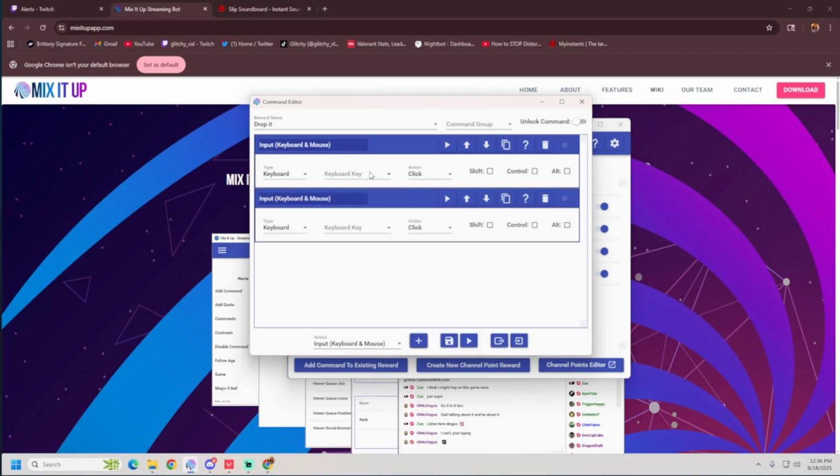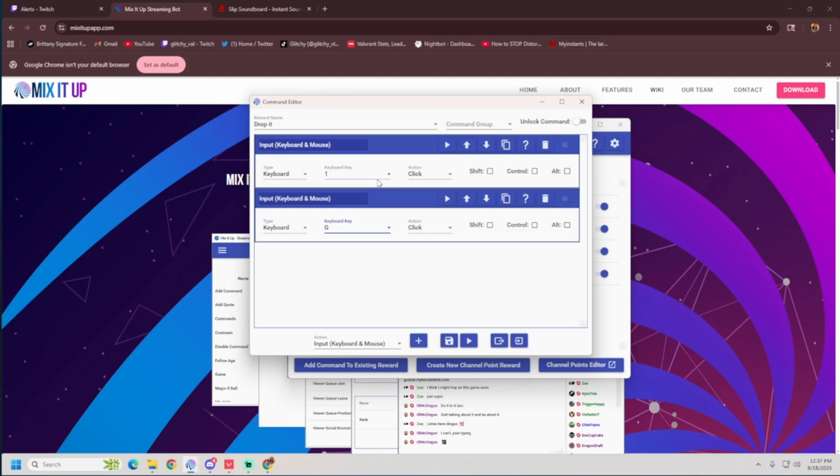So for the first one, I have mine set to where my weapon switches over using the number 1, my main weapon. And we're going to leave it on click. And then down here is where you're going to put whatever key it is for you to drop your weapon. So mine is just the default G. Now you can just do the 1 input and just do whatever your drop key is. I have set it up with the 1, that way if I have my knife out or just like my pistol or whatever it is, it will pull out my gun, then drop it.